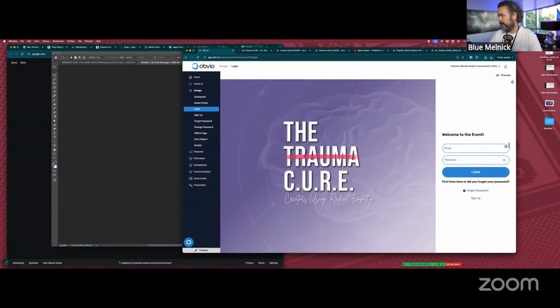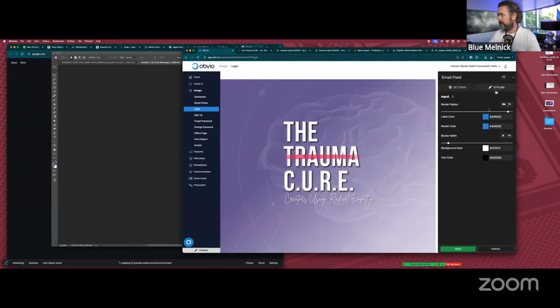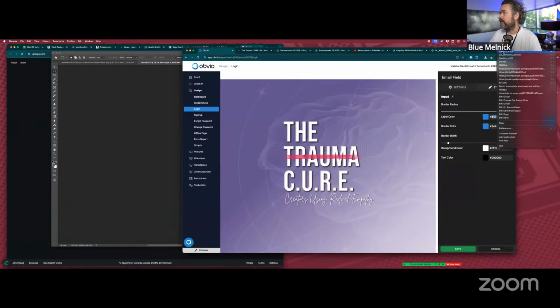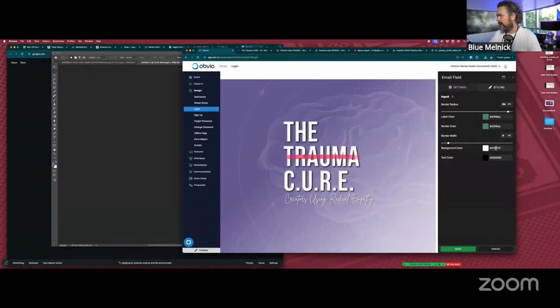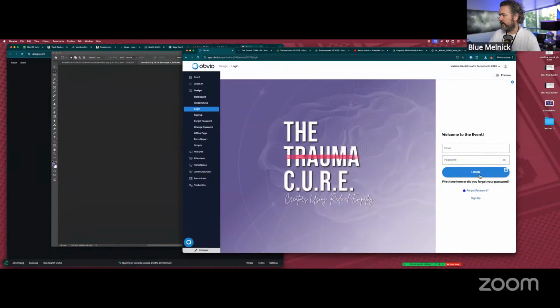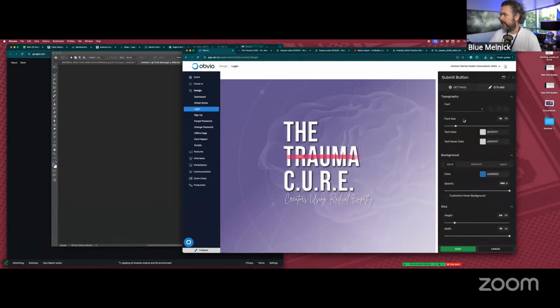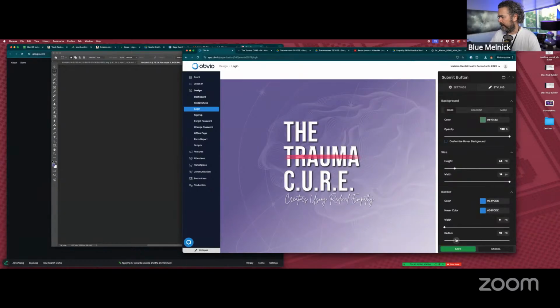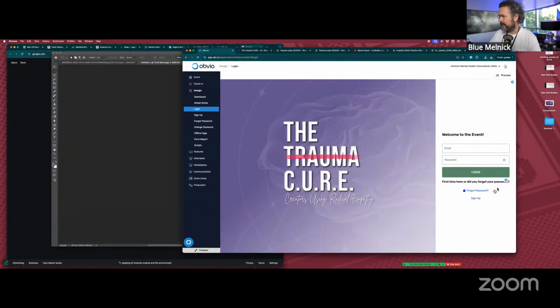And then I'm going to change my actual login label colors to be the green, which I think is that one. Background color, I'm going to change my border width to be a little bit less. I'm going to make that square and change my button styling again to match what I did on the dashboard. So a button that looks more like that.